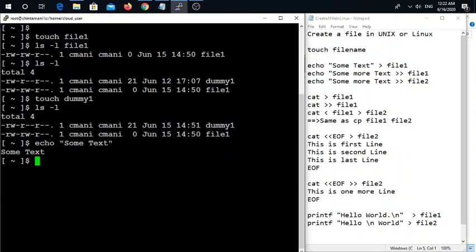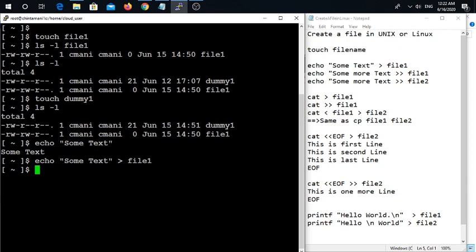If I want to redirect this, which means I need the same text in a file, I'll say greater than. Here greater than is called redirection. This time I'll say file1. File1 is already a 0 byte file, so it will not overwrite anything. So we are safe. I'll say echo some text greater than file1.